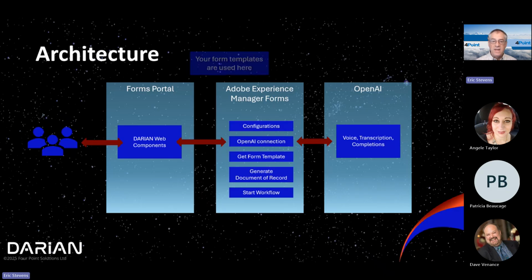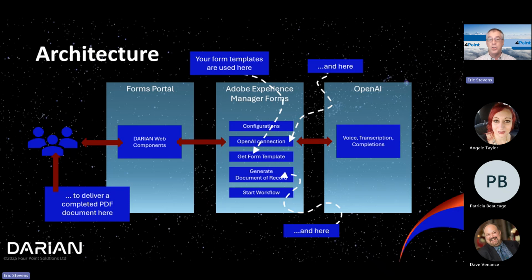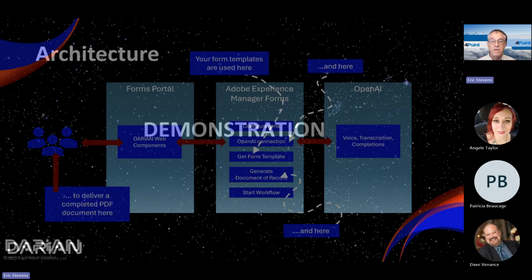So how does that fit in terms of your experience? Your form templates are used to talk to the AI, to instruct the AI on how it should conduct the conversation. And then that same template, the compliant document that you've created as this is what it has to look like, we take the data, merge it in, and AEM produces that document of record and returns it back to the user. So with all of that, what I want to do is give you a bit of a demonstration.